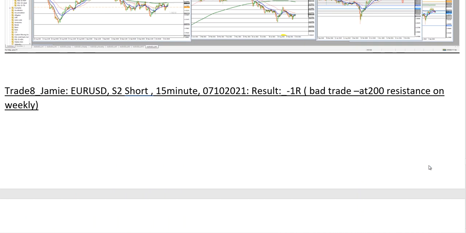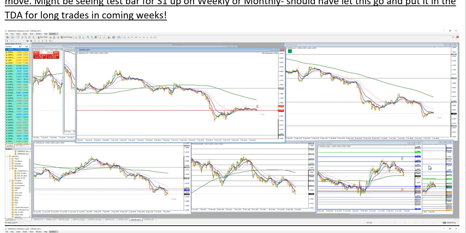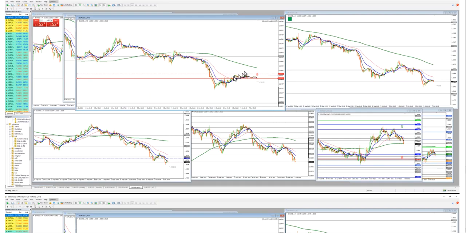Now let's have a look at this euro dollar S2 short 15. S2, okay, well that's a very slim S2 pattern, so that's nice. Whenever the pattern is slim, you can allow yourself to put the stop at the consolidation high, and it's still a tight stop, right? This is the momentum move, this is a stop.